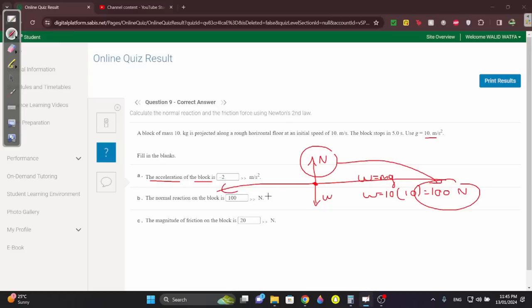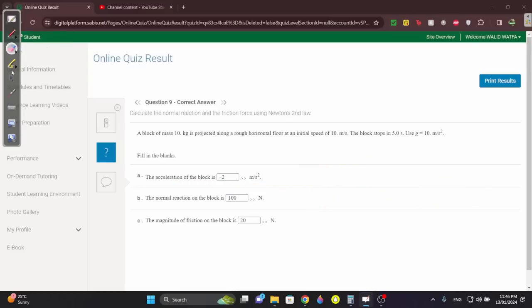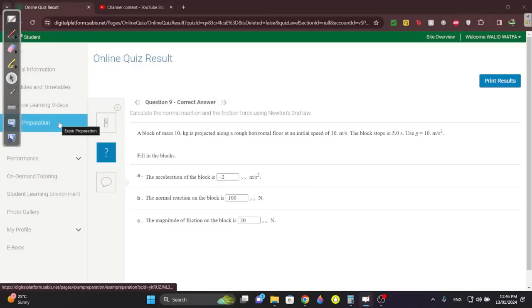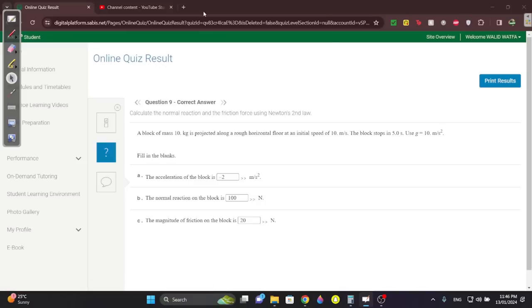Please remember, if there's a written part, to always include your units, and please write down your formulas. Maybe get a ruler. You never know what they might ask you to draw. They might ask you to draw a free body diagram. You never know. Get a ruler. You should be prepared in all cases.